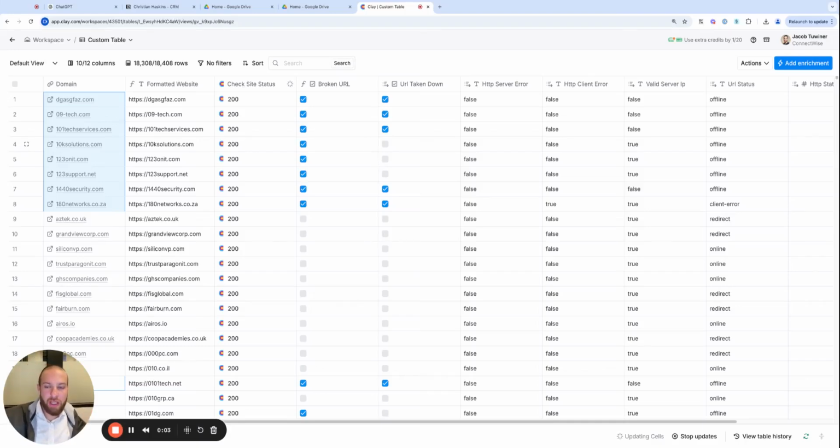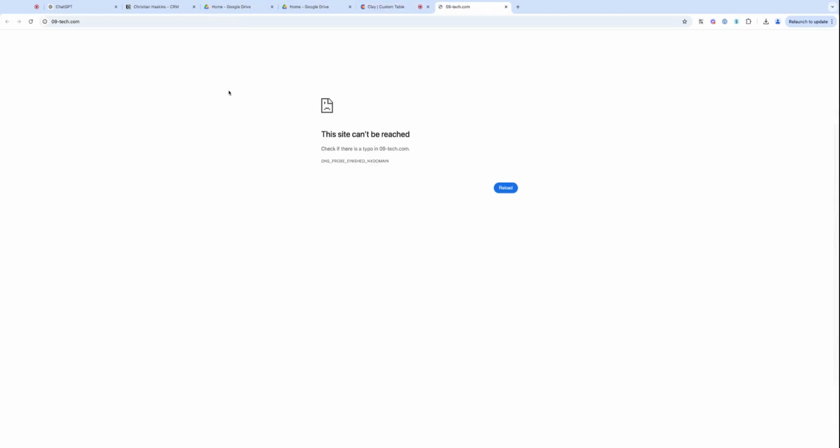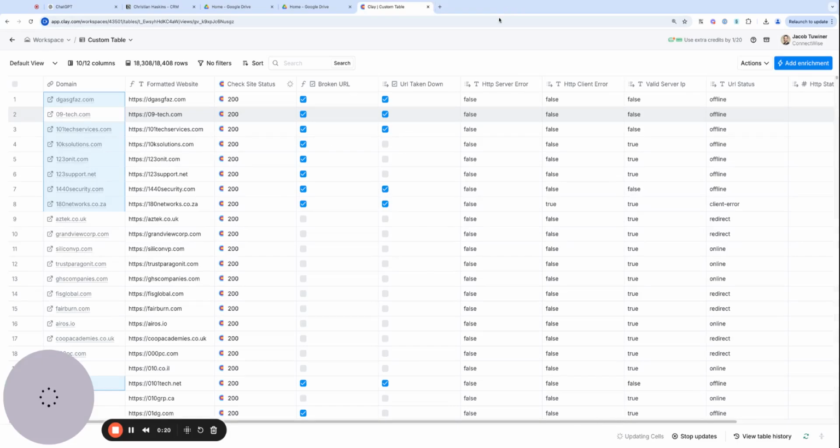I wanted to show you an example of how we're cleaning up a data set for a client with an interesting API. I don't know how useful this is, but this is probably a problem for a lot of companies. You have a giant list of companies and a lot of the websites in your data set are broken, and you're giving reps this list of companies and they open up the website and then this happens. It's really annoying and doesn't need to happen.